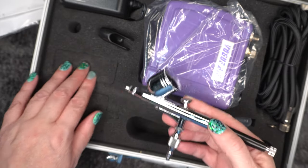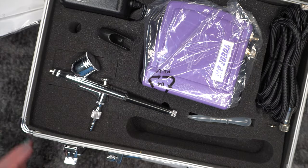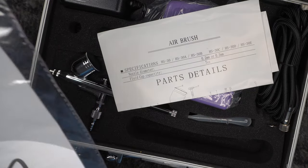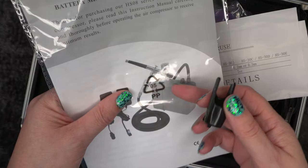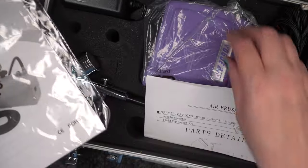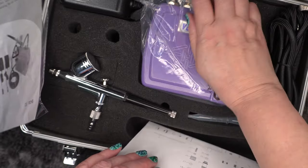So yeah, I just thought I'd share this haul with you. I'm not actually going to do it because I need to learn how to do this. I did actually get the airbrush parts and details and the instruction manual, which is fantastic. And you can see here, when I said the airbrush, that must go into the compressor there. So that's really good to have. So you can have that on the table, no problem standing up with that in. It's really so small, it's cool.